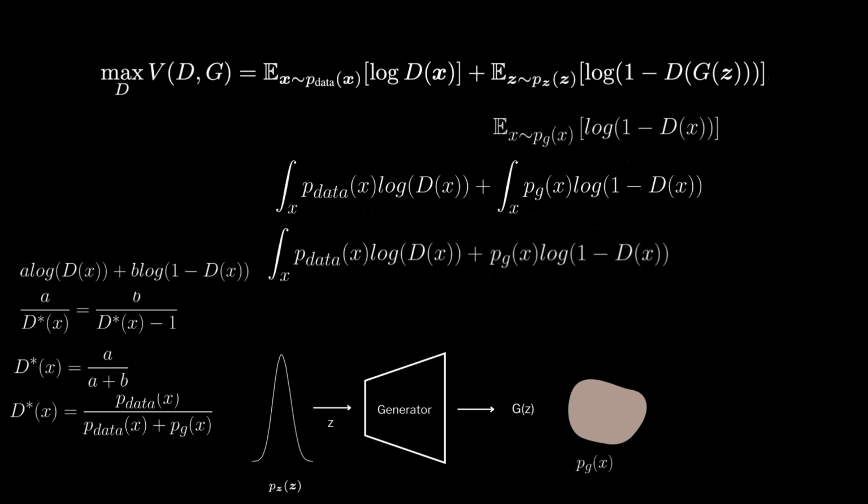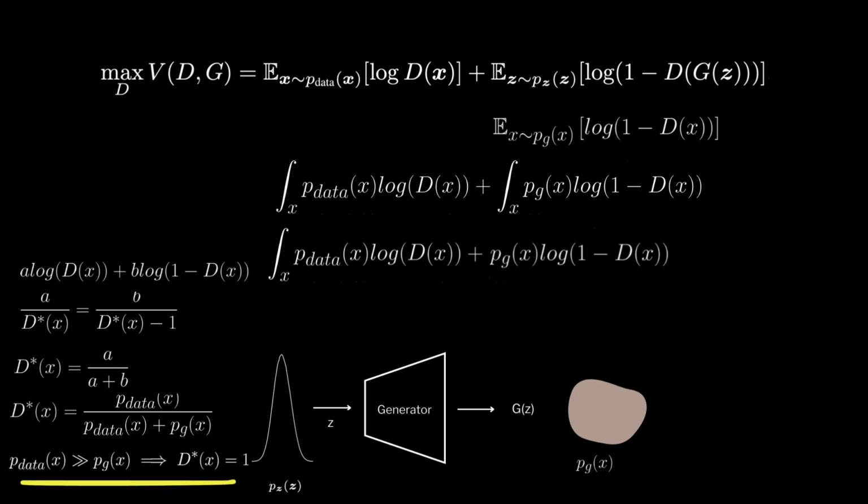So given a particular state of generator, we'll get a specific pg distribution capturing images produced by generator. And here you can see that for samples that have p data as 0, so nonsensical images that a randomly initialized generator produces, dx will be 0, meaning that the optimal discriminator will learn to recognize them as clear fakes.